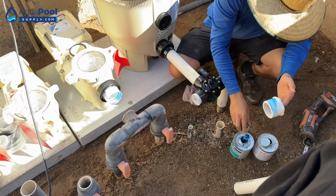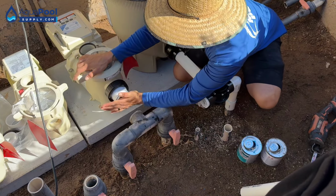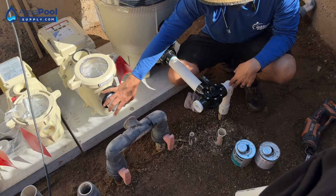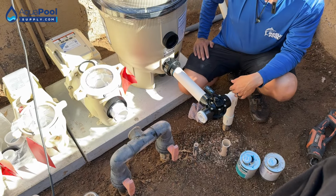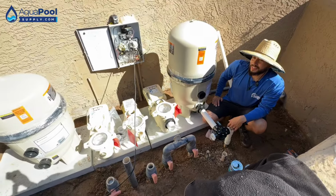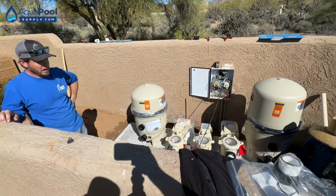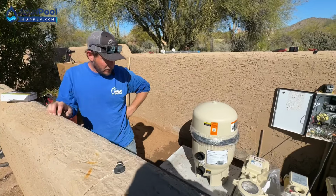Right. I've done a few pipes, but I just struggle with the names of the, you know, like this reducer, then the street 90 over here. Yeah. I'll go over that with you. Yeah, that's okay. Yeah, there's so many more fittings now too. Yeah, exactly. We've got over fittings, we've got pipe extenders, inside pipe extenders, outside pipe extenders. Yeah. So now we'll let that dry out for a second.